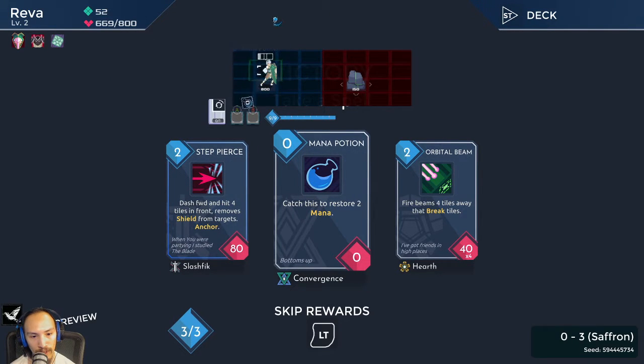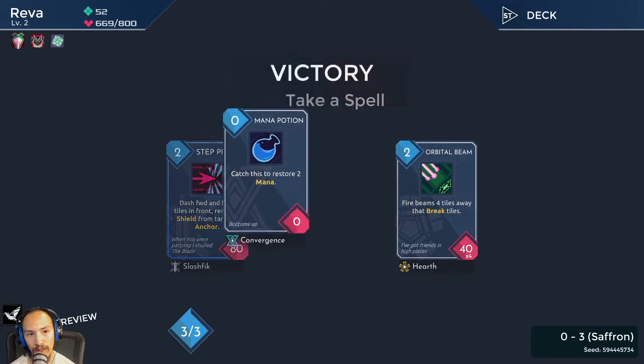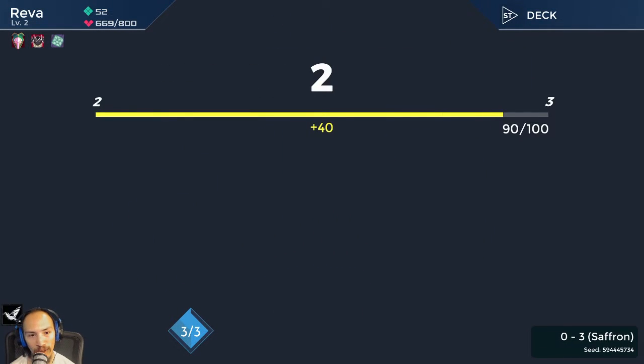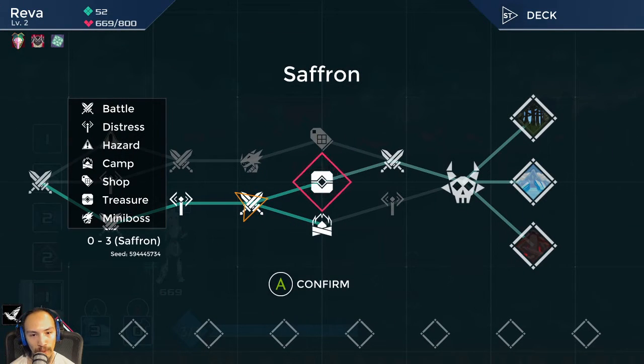Remove shield from all targets. Catch this to restore 2 mana. Fire beam breaks some shield or breaks some floorboards. Nah, I don't care about it. We don't have one place that we can go, but we do have items. I do like items more than the camp.